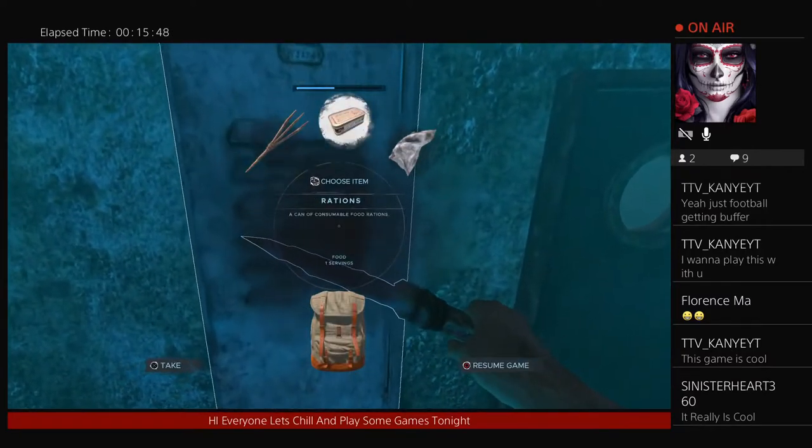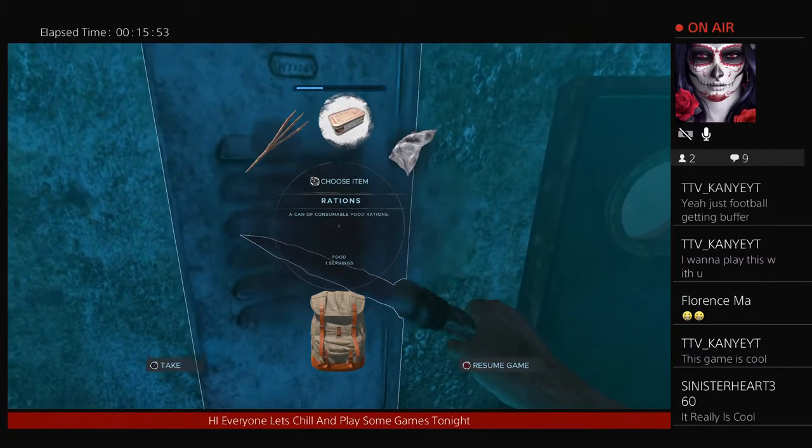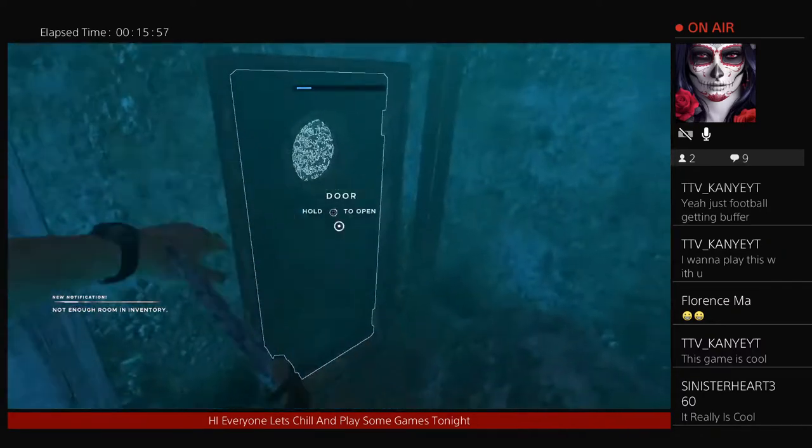Oh, these are the rations you usually have on your raft, on your boat. I found one right here. I'm gonna take that, take the cloth.